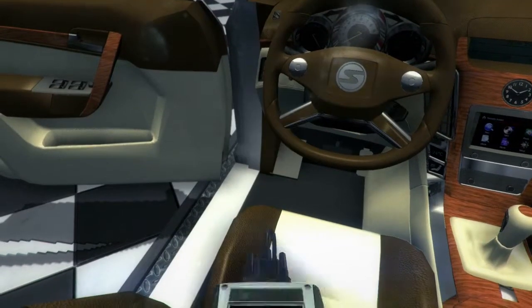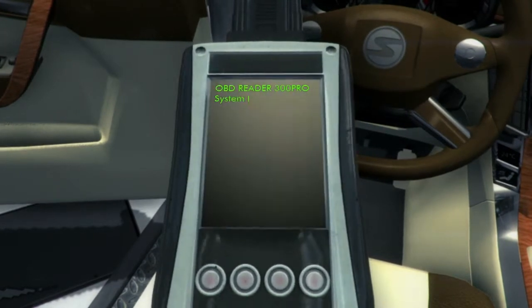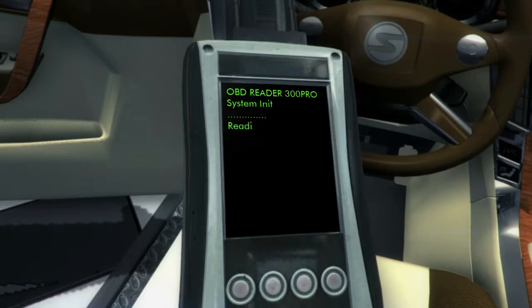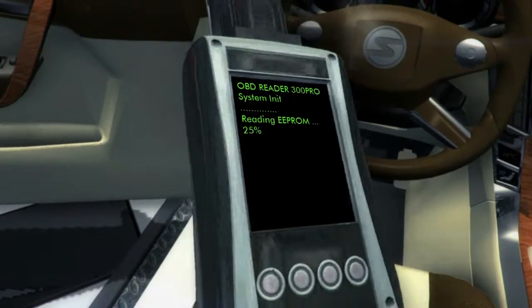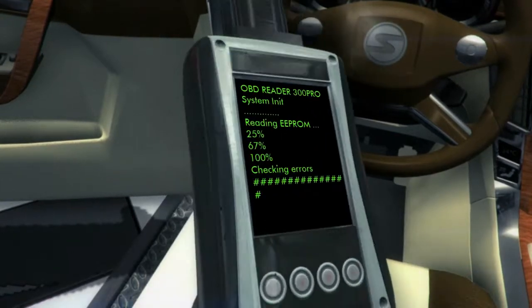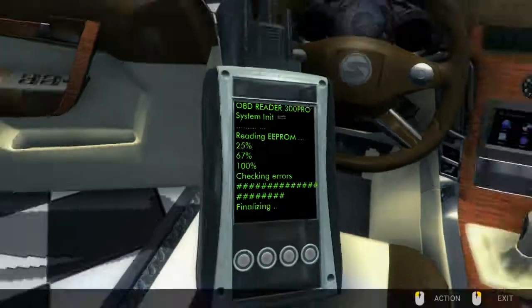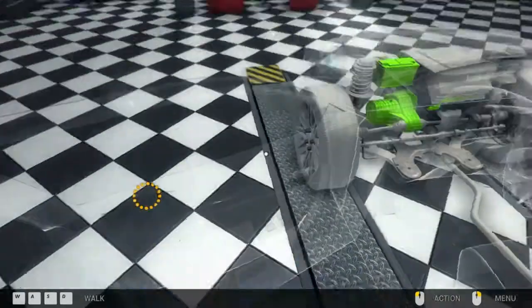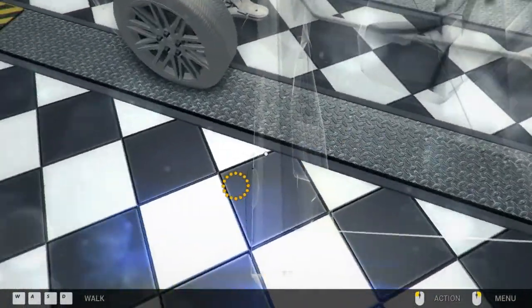Yeah, the cars are all wrong colors. Double choice of colors, mate. Okay, let's see what this has come up with.